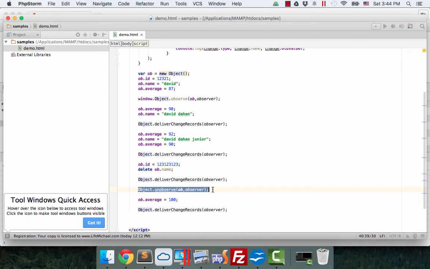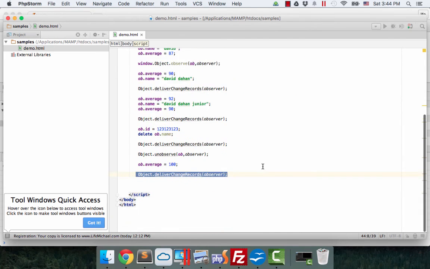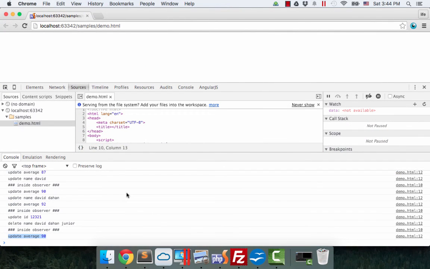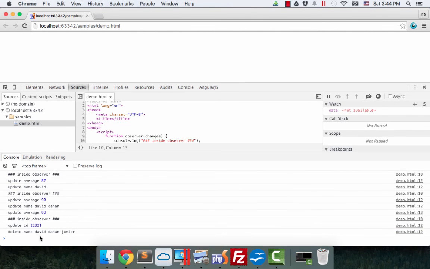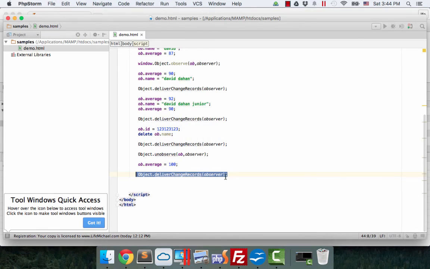The outcome of that would be that this invocation won't invoke indirectly the observer function. So now if I refresh, I can expect these 2 lines not to be printed out to the screen, just as expected. Now unobserve function we can use it to unbind, to destroy the connection between the observer function and the object we want the observer to track.